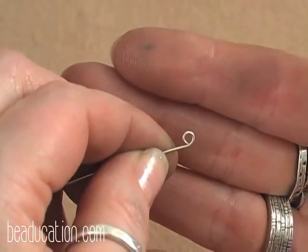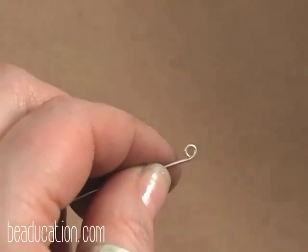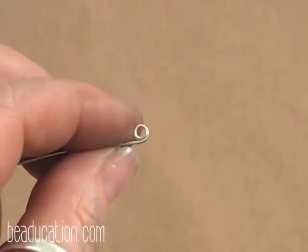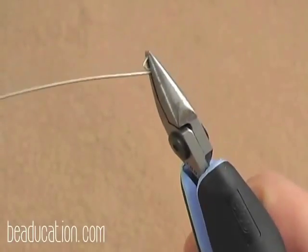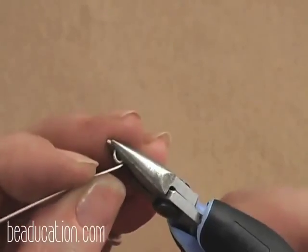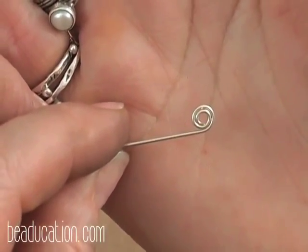So now you can see that I have a taper and that I have a good start with a circle there for my spiral. Once I'm done forming my initial spiral or circle, bring that around right there. I'm going to put my round nose down, then I'll pick up my chain nose. I want to hold that flat, so I'm approaching it from a different plane. Then with my thumb, I'm going to press this wire into that previous circle. And I only need 2 full revolutions here for the beginning of this. And there you can see the final spiral.